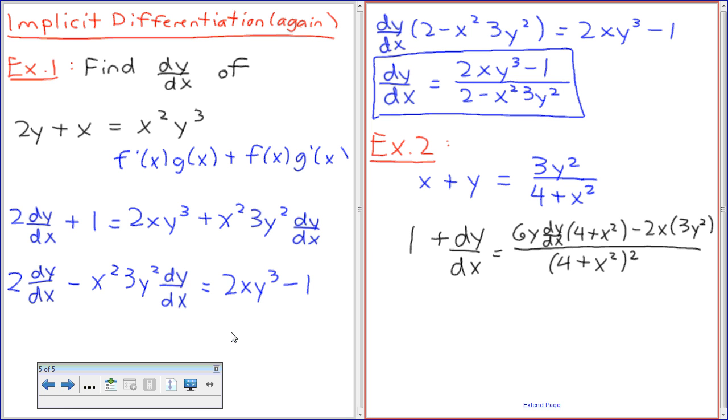For everyone else, it's not just James. How are we feeling about this? Yeah, go ahead. Why did you have to put the dy over dx at the end? Because this is the derivative of x is all you're taking out here. You know what I mean? You're not taking the derivative of y in the second part, just the derivative of x.